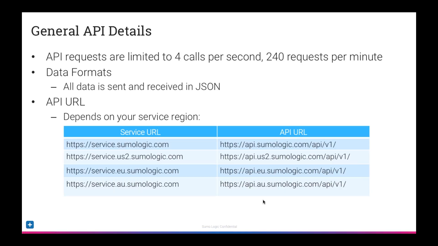All API requests are limited to four calls per second, or 240 requests per minute. All data sent and received will be in JSON. Your API URL depends on what region you have and where you log in. If you're using service.sumologic.com to log in, your API URL follows that pattern; if you're logging into service.us2, then your API URL would be api.us2 as well. This information is available in the help documentation, and a link will be provided at the end of this presentation.